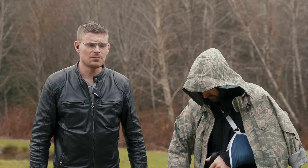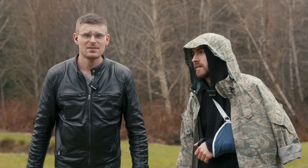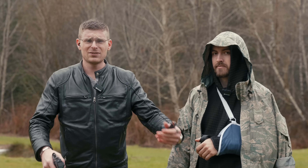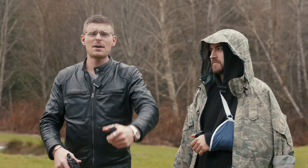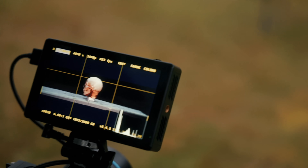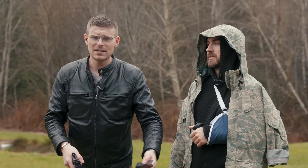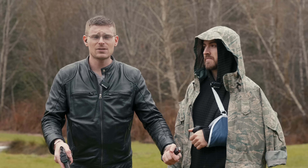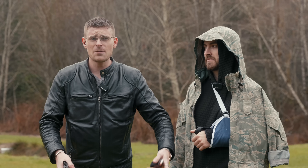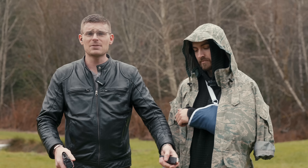So what we're going to do here — Thomas decided to hurt himself, so Thomas is going to press record on the slow-mo camera. We're going to take one round of FMJ and one round of hollow points. We have a ballistic dummy head that costs us a dumb amount of money. The FMJ, even through the head, will kill someone — but it will also just keep going and hit someone behind you. That's the big issue with FMJ, in addition to the fact that it's not going to expand at all. Since we couldn't afford a torso — they're $3,000 — that's what the ballistic gel is for. Since we couldn't afford a torso, we shoot the head.